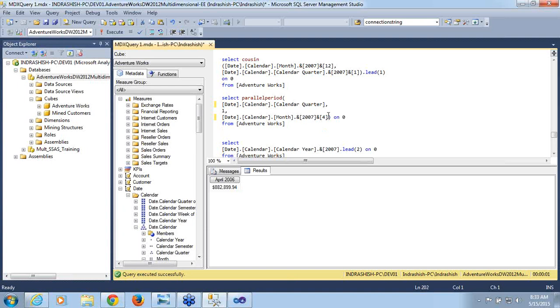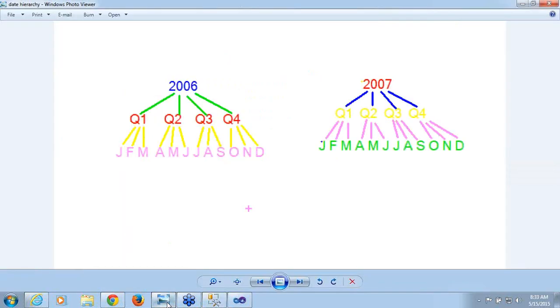This is April 2007, and I've specified the level as calendar quarter. So for April 2007, which is the parent at the quarter level? Q2. This is the parent for April 2007 at the quarter level.